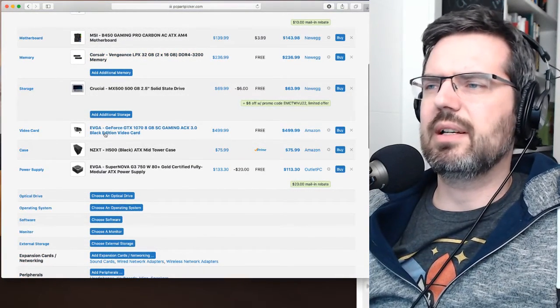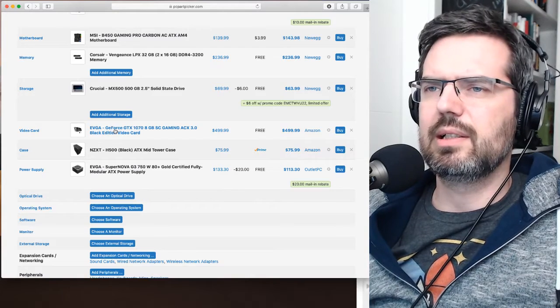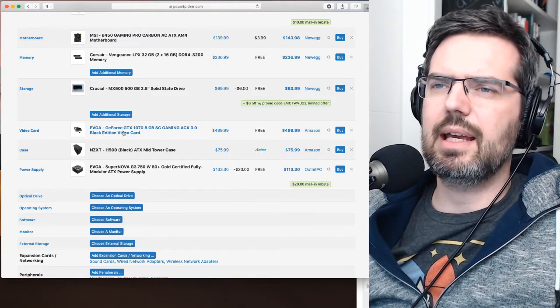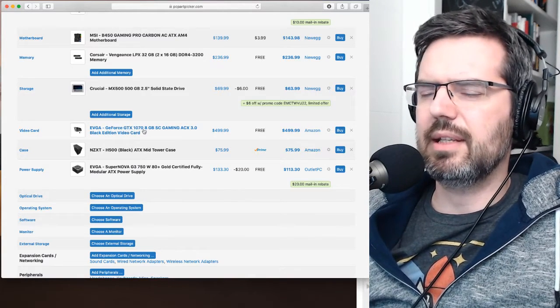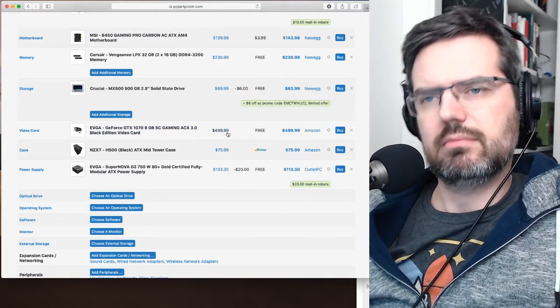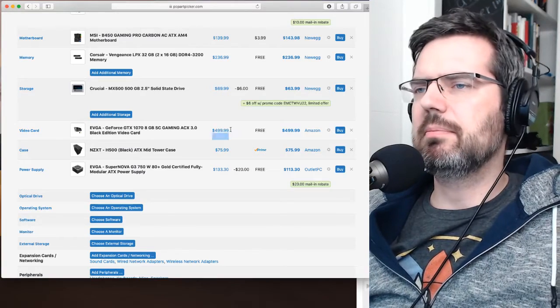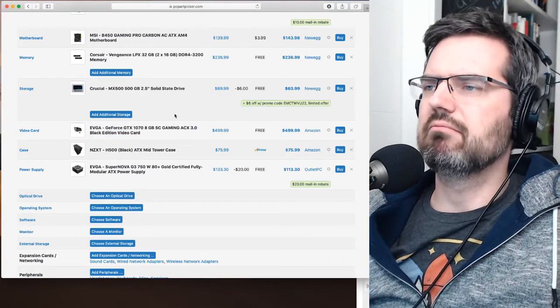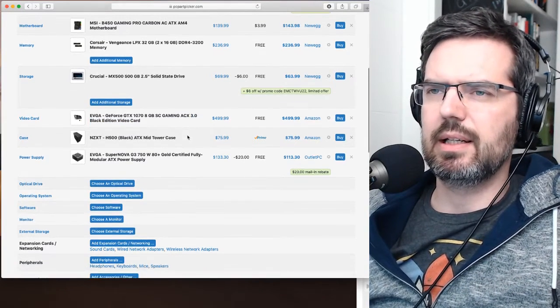This is 2 by 16 gigabytes, and so a faster CPU and more RAM, and then I would also go for a faster video card. Something like a GTX 1070 is quite decent. It's not super cheap, but this is a decent one.